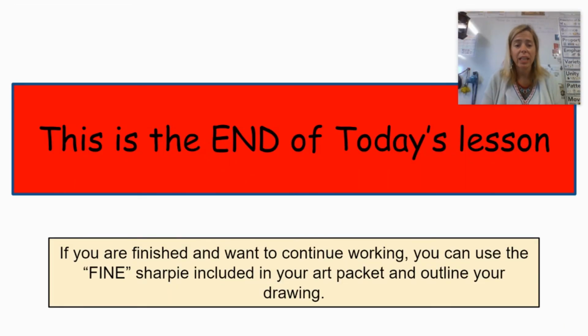This is it for the lesson today. If you happen to finish with everything, okay, you did your 3 new things and everything, you can choose to use a fine Sharpie and outline very carefully with that Sharpie. Again, it's the fine Sharpie, not the super skinny one, but the one that is a little fatter, okay? And you're going to outline every line you made in there. We're going to do it with the Sharpie. And that is it, nothing else.